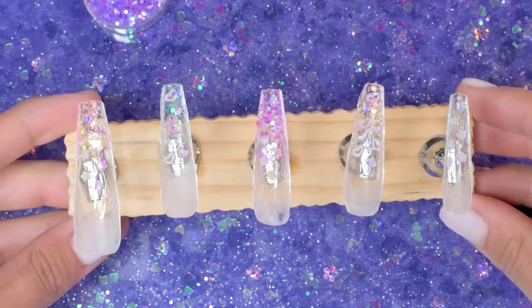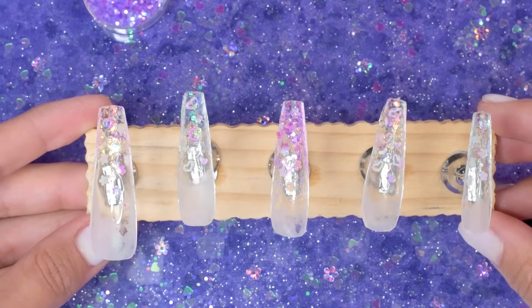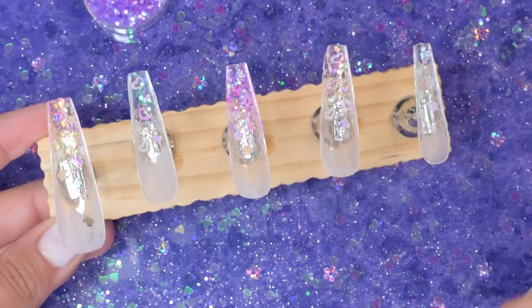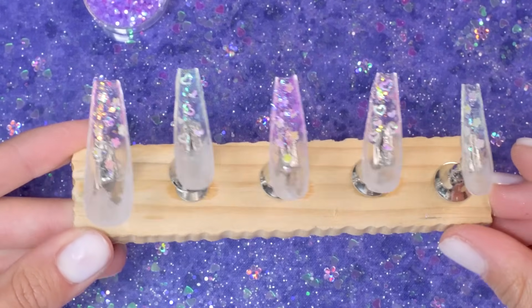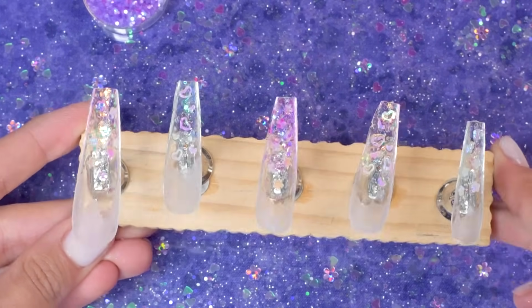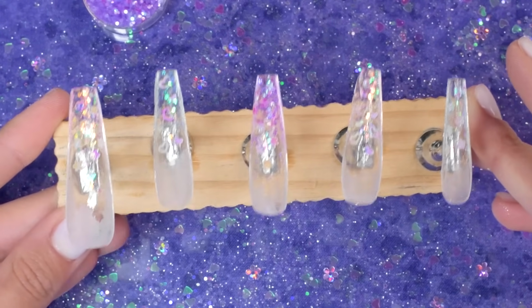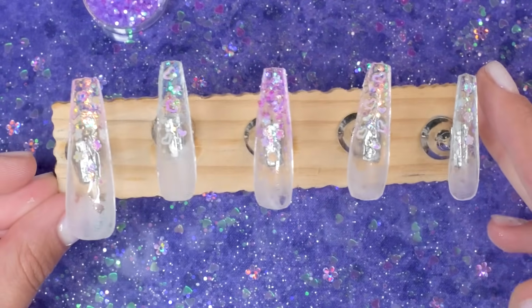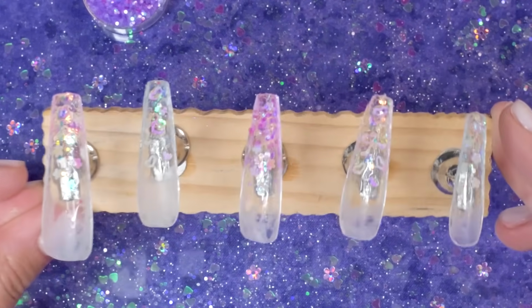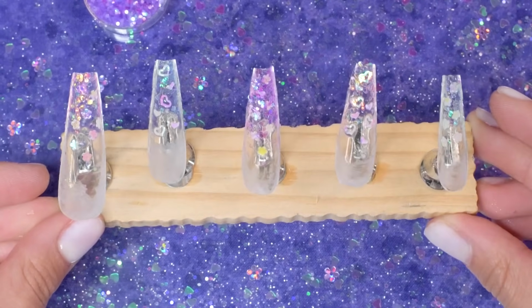Okay, I just finished putting all the glitter on, and these are looking so cute already. This pink glitter is so cute with the rainbow iridescent reflection, and the purple one has this really pretty blue reflection that's not even showing up on camera, as pretty as it is in real life. This glitter is blessing my eyeballs at the moment, and I am so excited to put this polygel on. So I'm going to pop this in my UV lamp to cure.